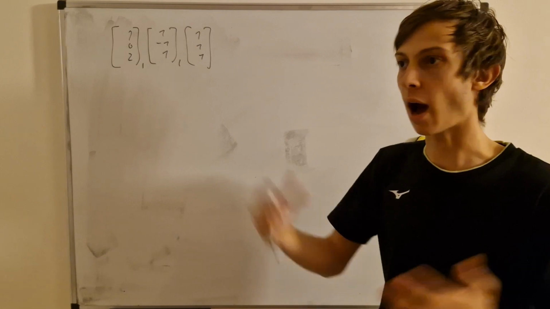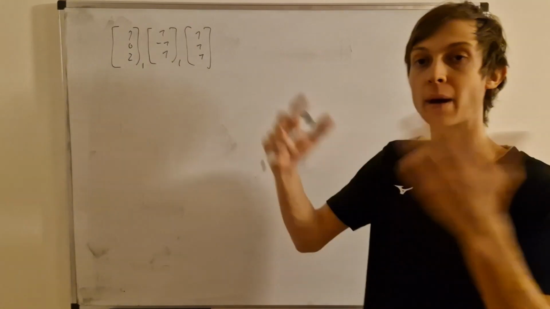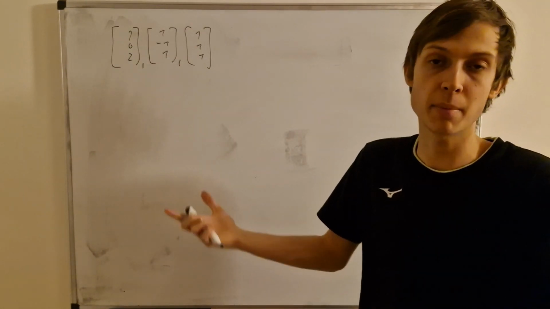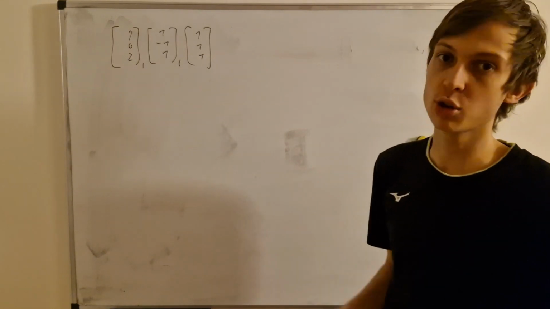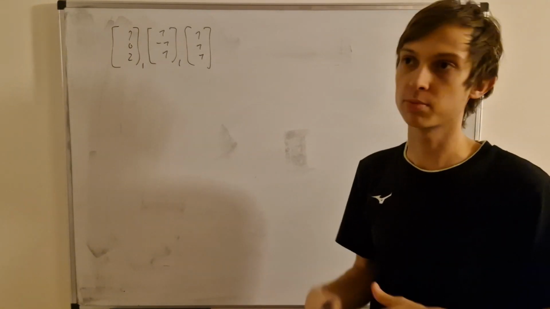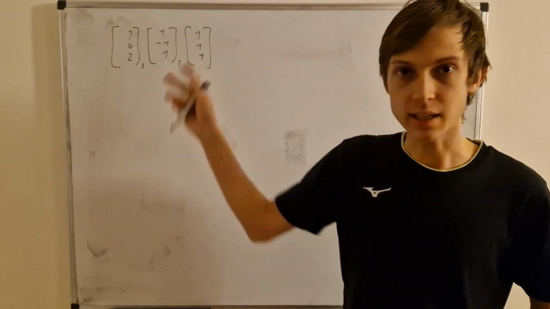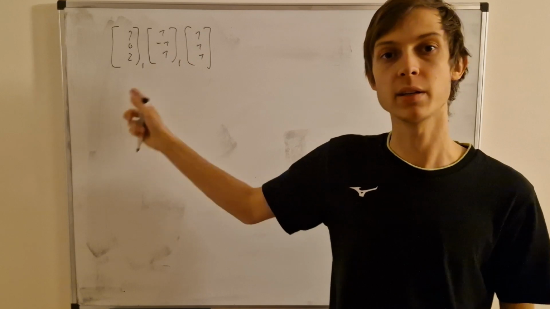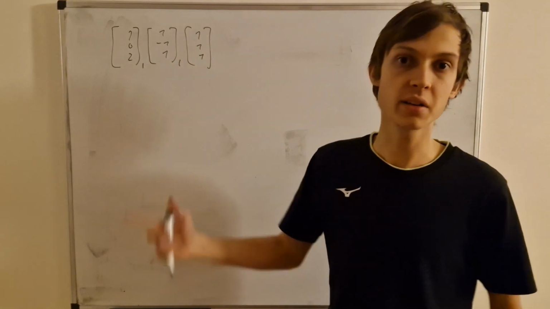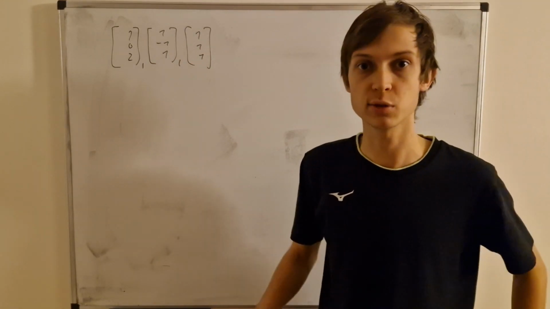But that's beside the point. We could also have three vectors from R4 that would not span all of R4, but they would be linearly independent of each other. But in this case, we have three that are linearly independent and they also span the whole space that they're in. But in any case, let's take these three vectors and try to make them perpendicular to each other.